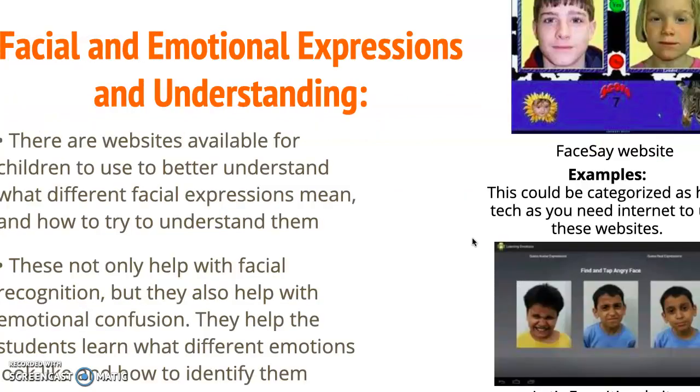Facial and emotional expressions and understanding. There are some websites available for children to use to better understand what different facial expressions mean and how to try to understand them all together. These not only help with facial recognition, but they also help with emotional confusion. They help the students learn what different emotions look like and how to identify them.